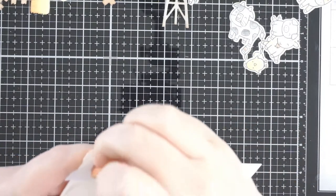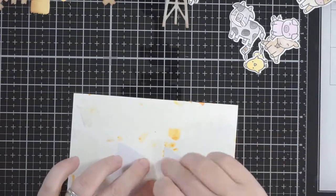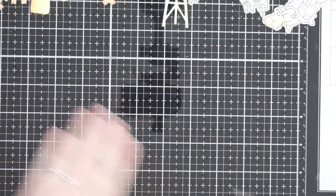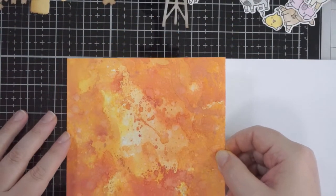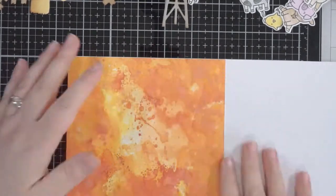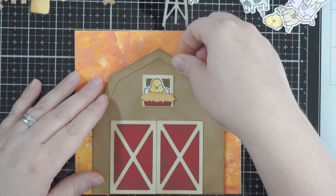And then I can start to build up all the other elements that go into the whole scenery. I just thought it'd be easier if I get the base, because it's the same size as the front of the card. If I got that stuck on first, then I could build up the rest of it as I went. Sometimes I'll do it the other way around, where I'll do everything on the main panel and then stick it to a card base. But this time I just thought it made more sense. It's the exact same size, so I figured I may as well just get that stuck down, ready to go.